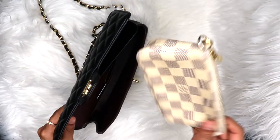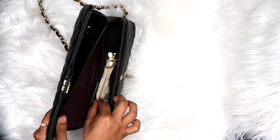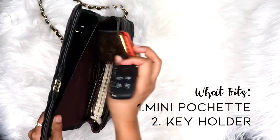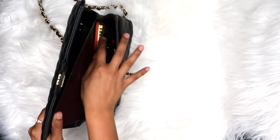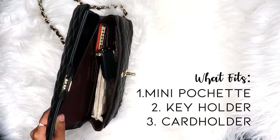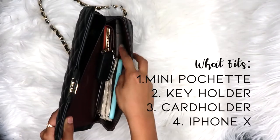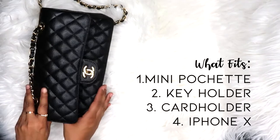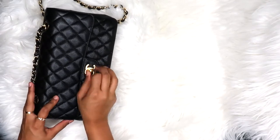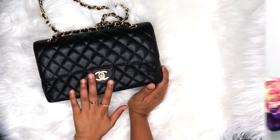Let's see what fits inside. I always carry things in a little pouch — I slide in a mini pochette on one side, my keys on the other side with my car key leaning in, my six-card-slot card holder, and my iPhone 10. That leaves just a tiny bit of space for something very small. I close it up fairly easily — that's pretty much everything I can fit without the bag getting overstuffed and hard to close.